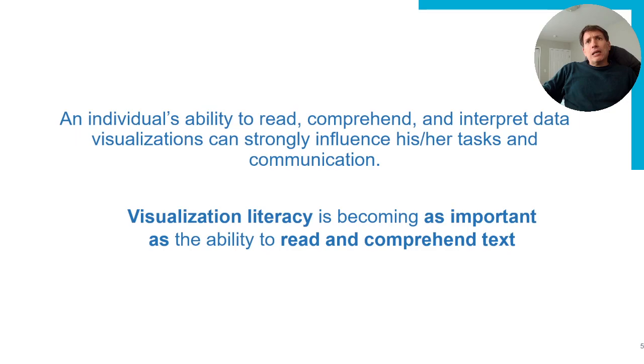Then if we think about this, an individual's ability to read, comprehend, and interpret data is going to influence the task and the way that they communicate. And that's the reason why when we talk about visual literacy, talking about this is as important as talking about people knowing how to read or how they comprehend text. So nowadays we have mobile devices, we have the internet, we have tablets, so we have this visual information that basically is one of those skills that we need to help people to develop, and we need to be aware where the challenges are.